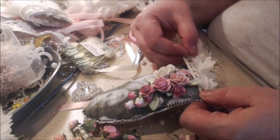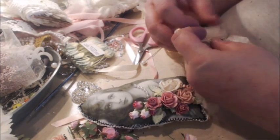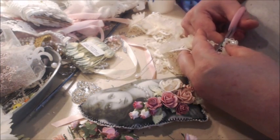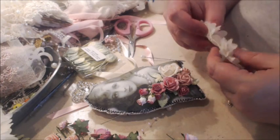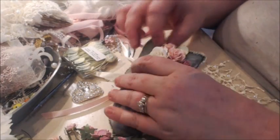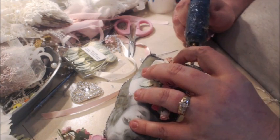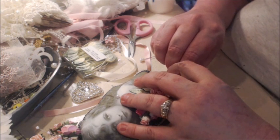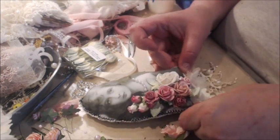So, what do I need to snip? It's the question. Right down here. Okay. So, now what I'm going to do very carefully, I'm going to start a little bit, just do a little section at a time.